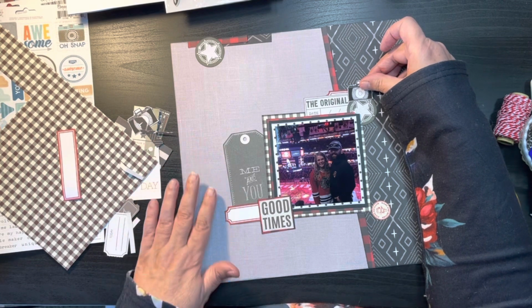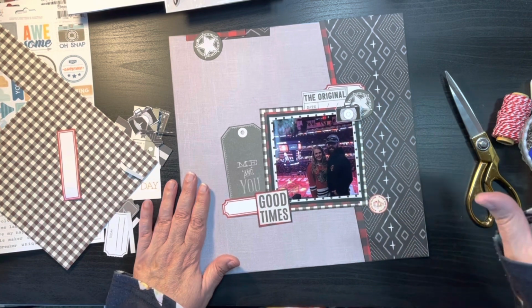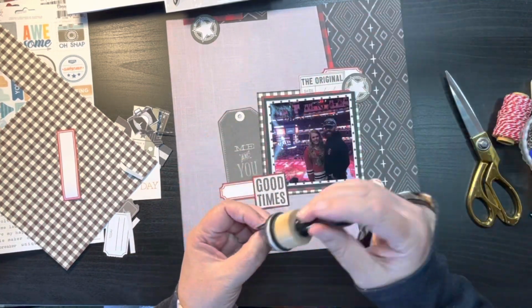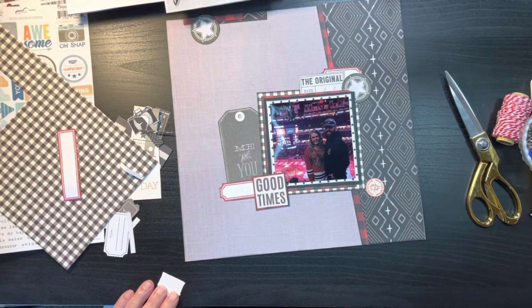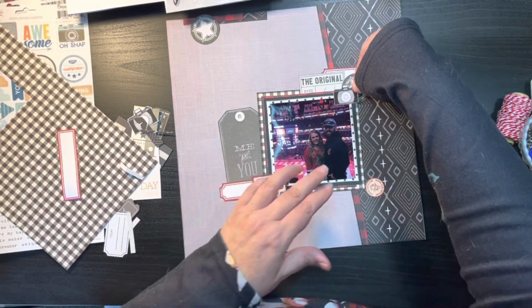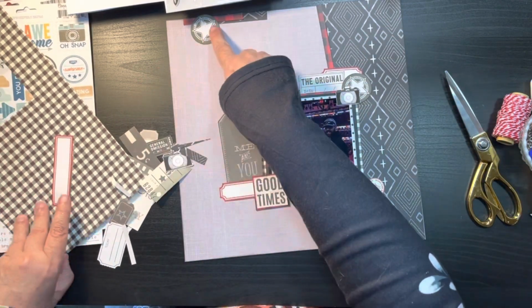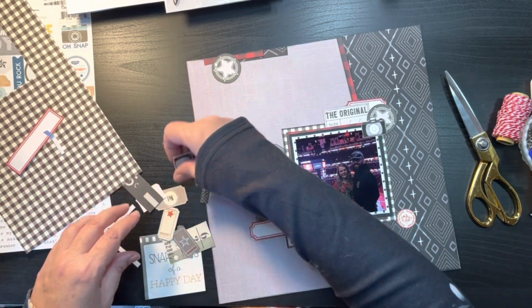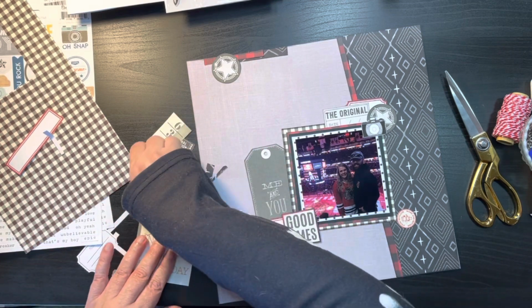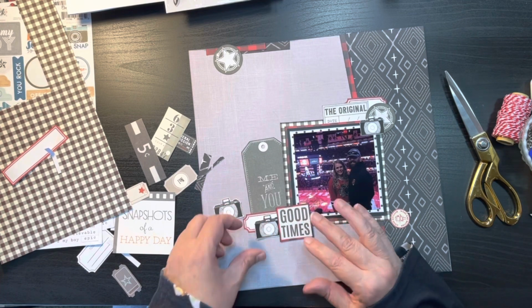Maybe I'll put it on top. Yeah, I like it on top better. These were also Nicole's. I can put that right there. I can put another small one up here. No, I had another small one. Where did it go? Oh, it's a bigger one, but that's okay. And I think I'll put one under here.